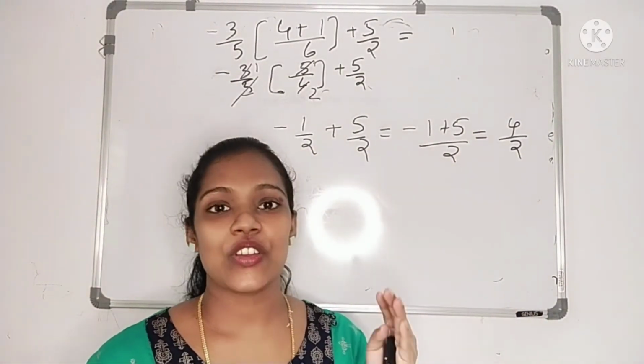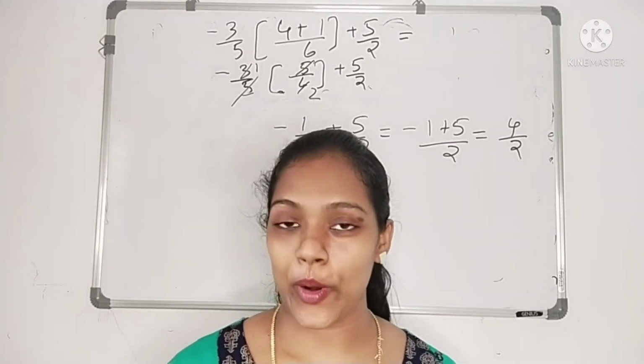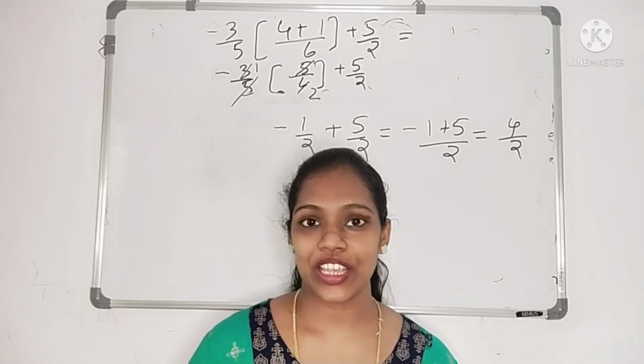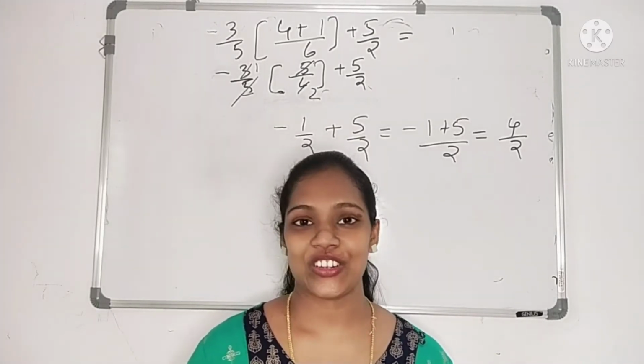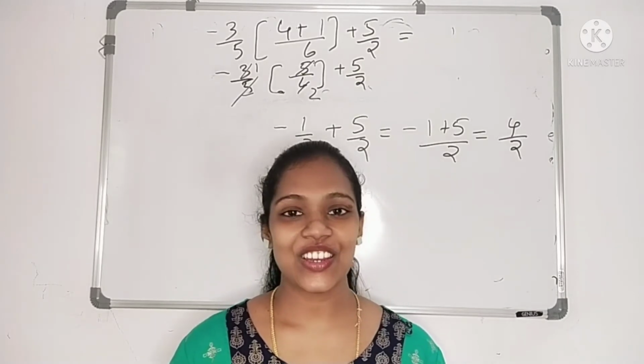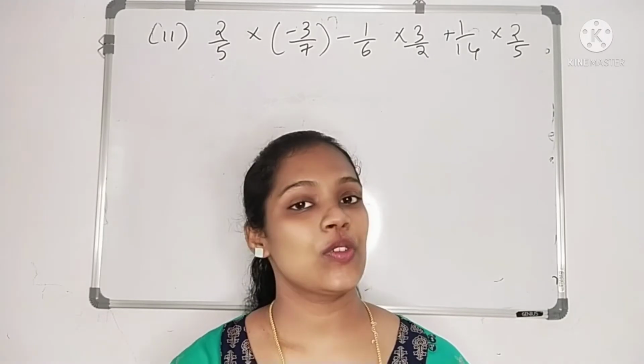So understood? So if a problem is given to you, first see whichever property you can apply in that problem and solve it in that way. Okay. So see once more that problem and try to do the question by your own. Okay. So let's move on to the second question. Now we are going to start the second question of first part.